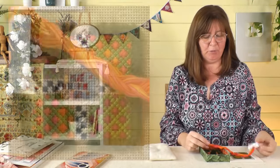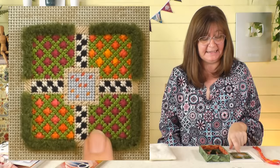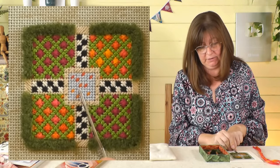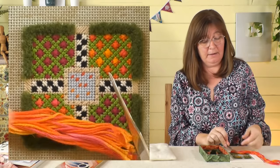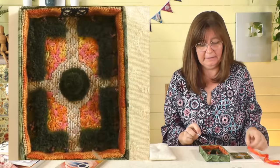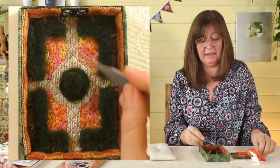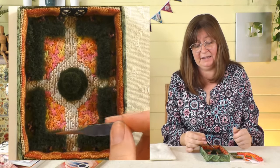This is a bit of needlepoint — canvas work — and I've used this Madeira thread with the yellow, pink, and orange. I've done the little flowers and even the little fishes in this, just in tent stitch, and the colors have come out wherever they've come out. I've got a nice little selection of goldfish in different colors, and the flowers too. The pink ones are a single color and these are the variegated, and you just get this really beautiful effect. Sometimes they just really work — they add that extra bit of dimension. I didn't have to change color for every flower; I can just use this variegated and get this beautiful patch of color.